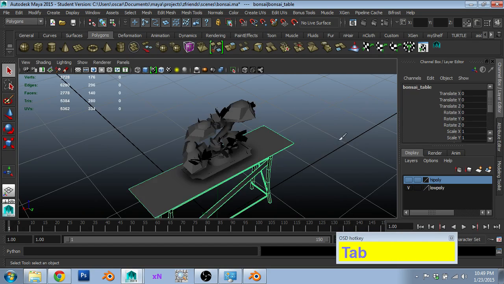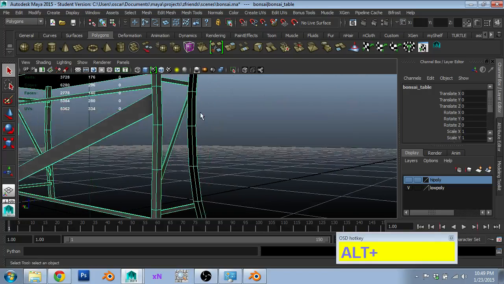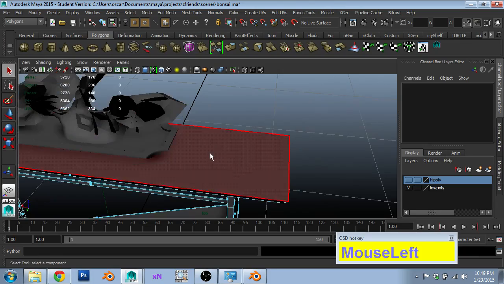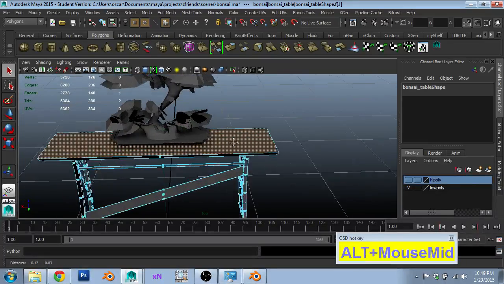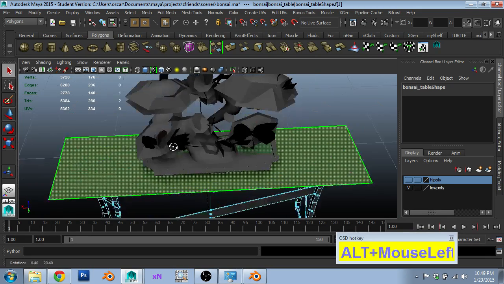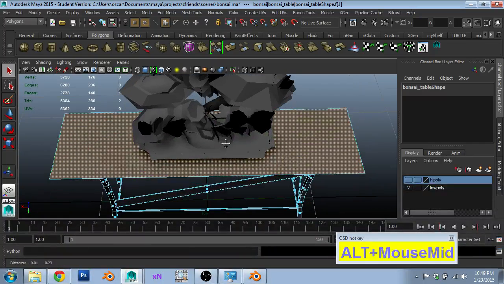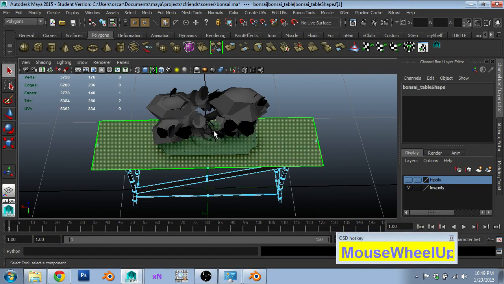If I were to unwrap this table, this top part would probably be a major thing where I don't want to do pelt style unwrapping, because I want this to be a square, or a rectangle, that goes vertically and horizontally around the UV map and has no distortion. If it starts to distort, you're going to have problems.